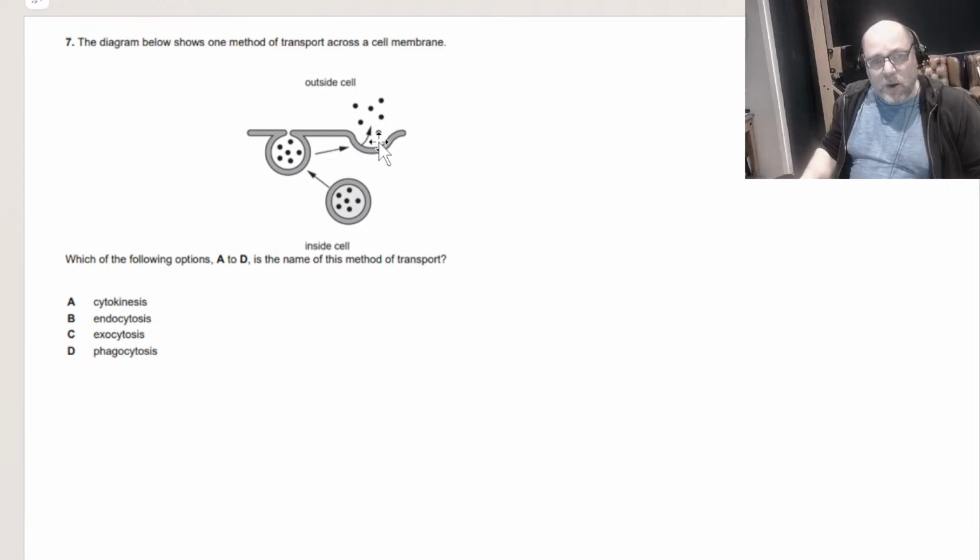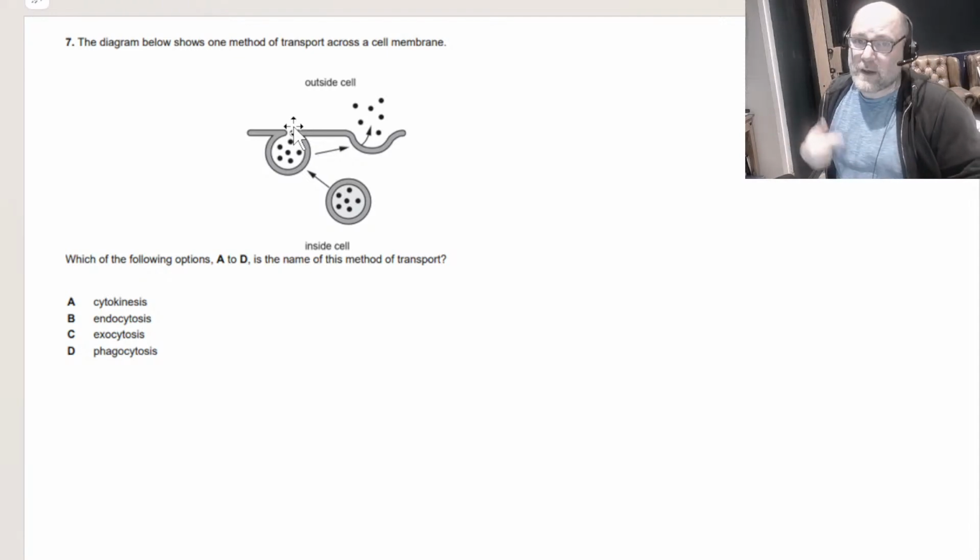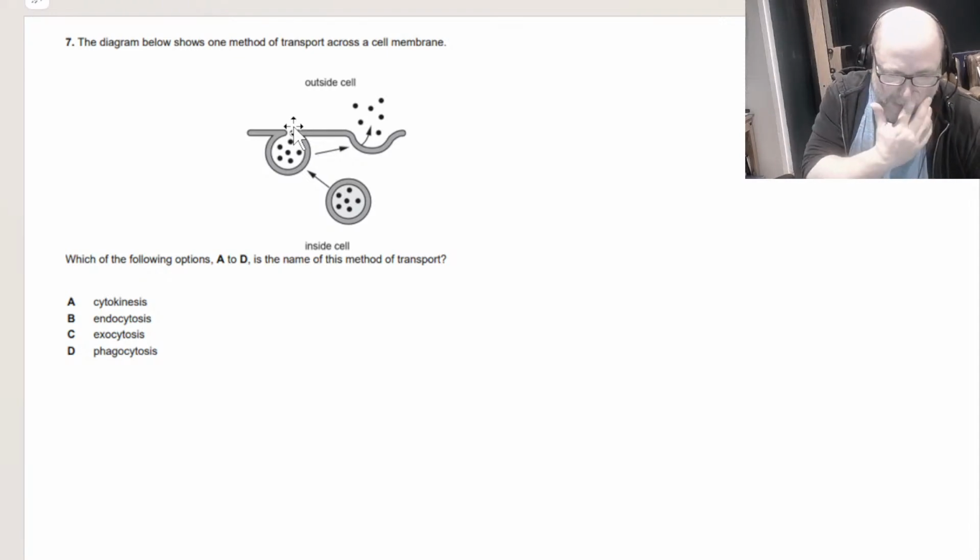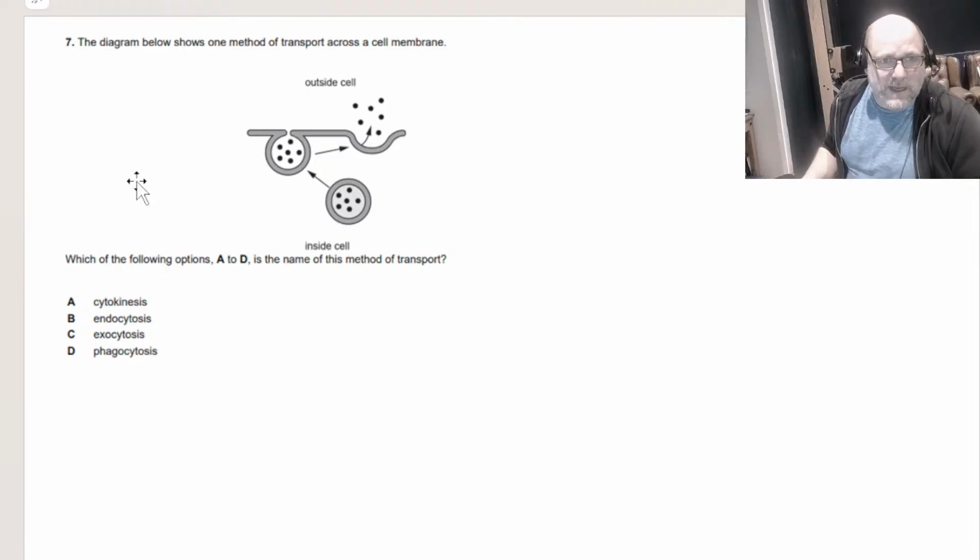outside. And the opposite way round, if this was going the opposite way, these substances would approach the cell and the cell would dip like this, and you just turn the arrows around the other way. It would do that, and then it would pinch off and go into the cell, and that would be endocytosis. Endo takes in, exo goes out. You guys are spot on.